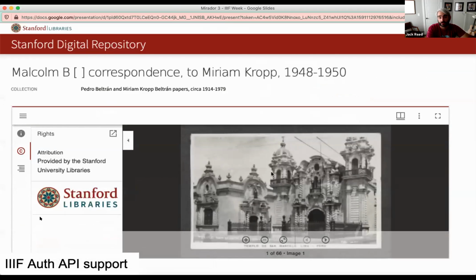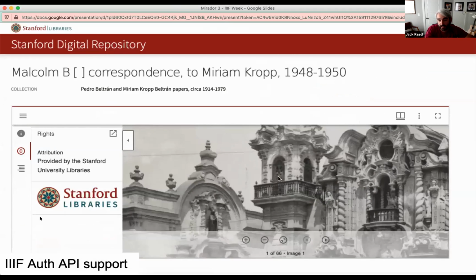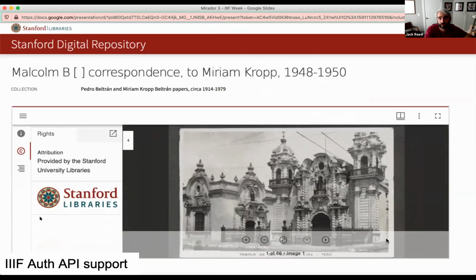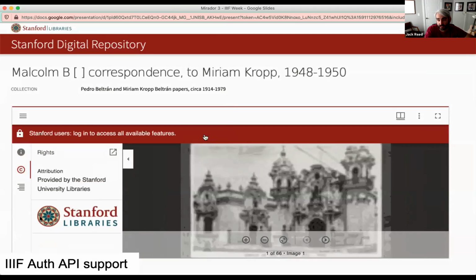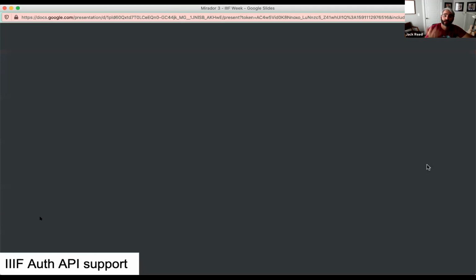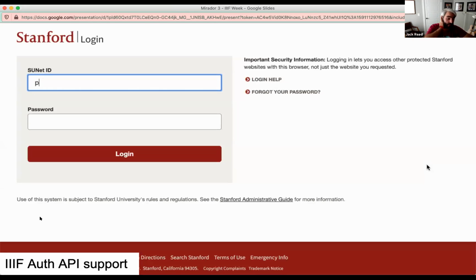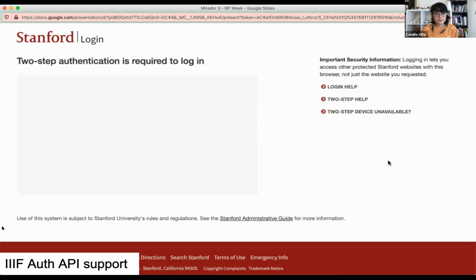Mirador 3 also supports the IIIF authentication API. So if you want to provide restricted access to some of your content, it provides the auth workflows. So only authenticated users can log in and view the content.